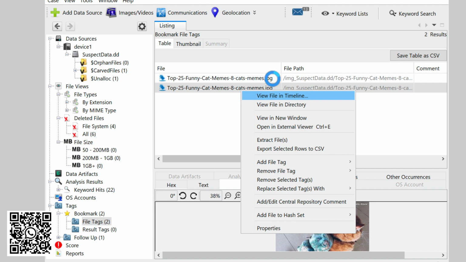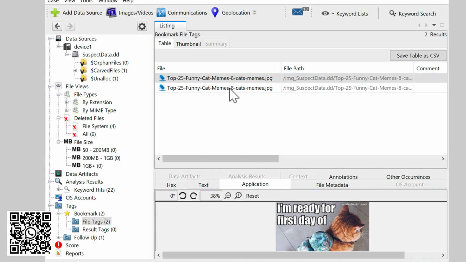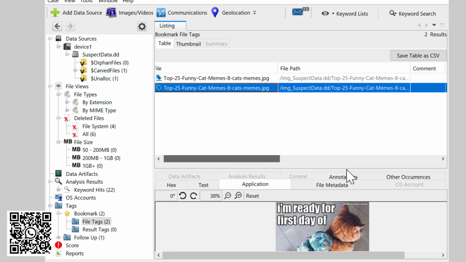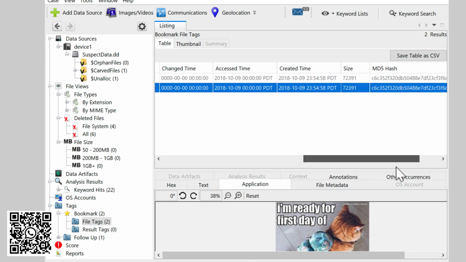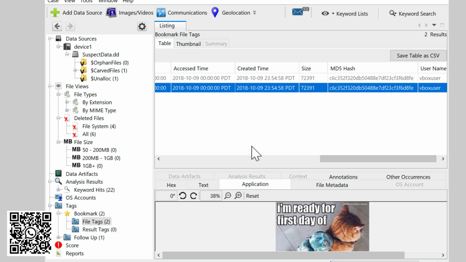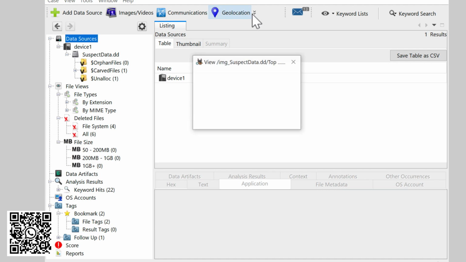One more thing that I usually do is right click and click on file, view file in timeline. This timeline indicates when the file was created, what kind of file modification was done, and a lot of details. Just right click, click on file, view file in timeline, and as you can see there is the last modification date, last access date, and a lot of other things. This is how the investigation works, and it also gives you the MD5 hash, which I recommend you note down, because it will be mentioned in the reports as well, and if you produce the evidence in court, you'll be producing the evidence of the MD5.